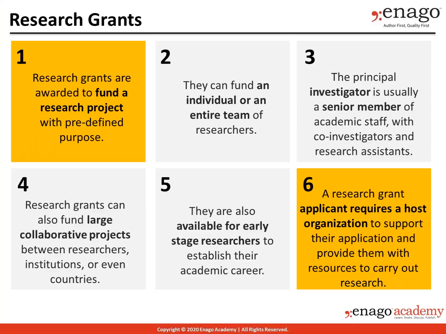And one after. So research grants are awarded to fund a research project, which will have a predefined process. That will be as a result of submitting some sort of proposal against an objective, and then you get the money, to that budget. It can be for an individual or for a team. And usually there'll be a PI, or principal investigator, who is comparatively senior and experienced, the headline or the face of the project. And they may well have co-PIs, co-investigators, as well as more junior members of the team.